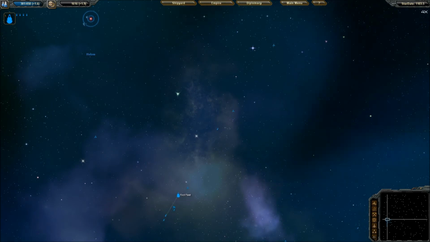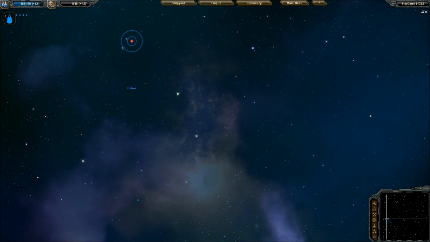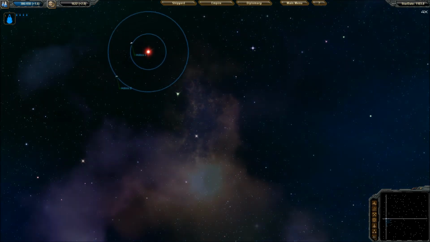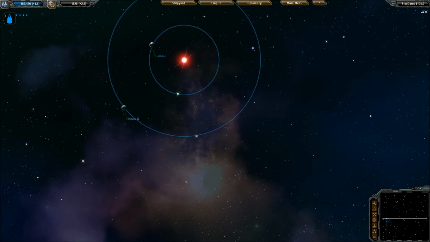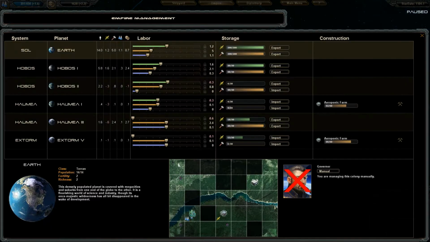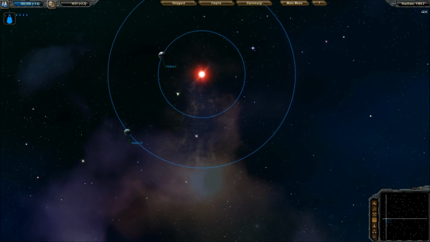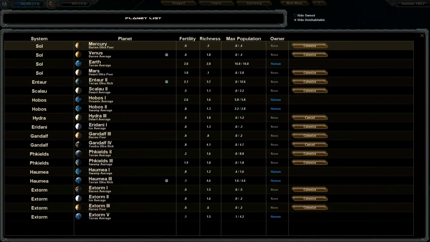But yeah, while they're going there, let's look at Hubris, which is my most lucky system, because there are two planets that are habitable easily. You can inhabit barren planets like Mars, but they're kind of hard to get started at, and we are a beginning player like this, Mercury.